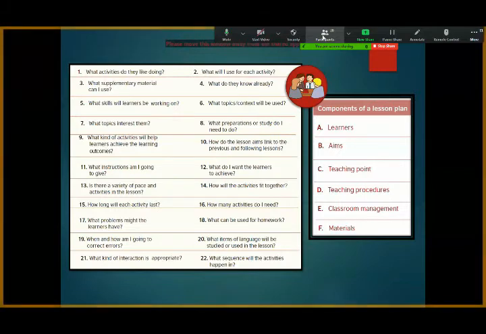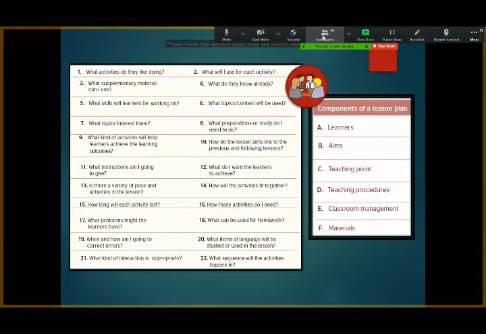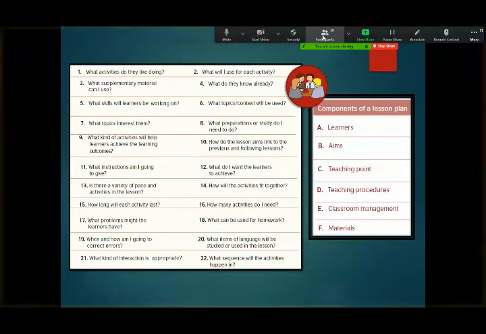Number 10. How do the lesson aims link to the previous and following lessons? Lesson aims, so it relates to aims.